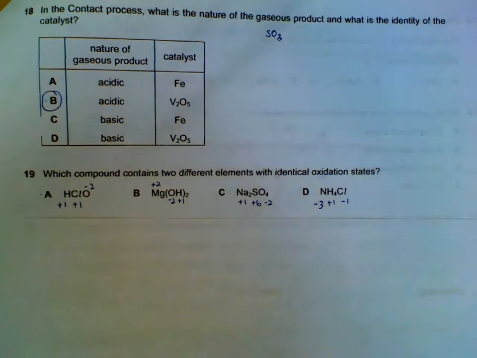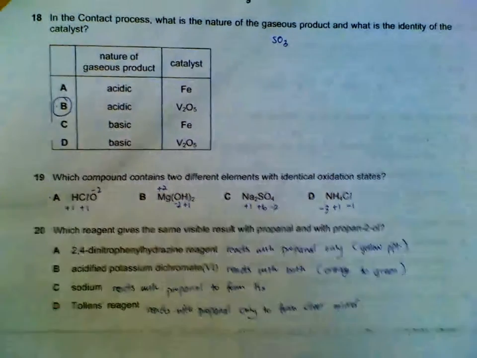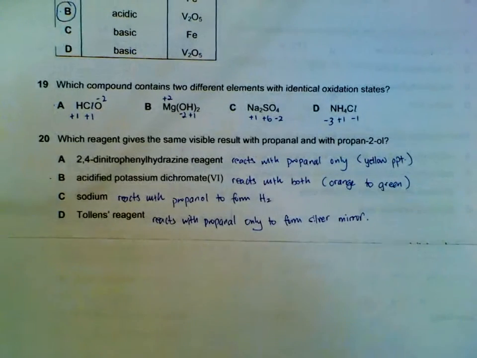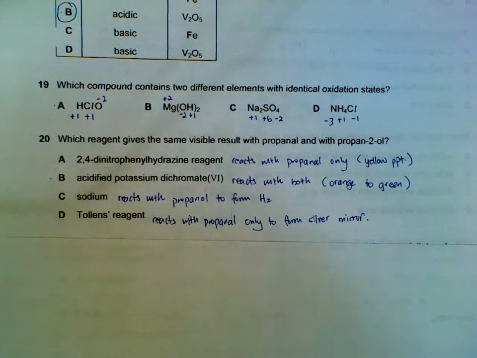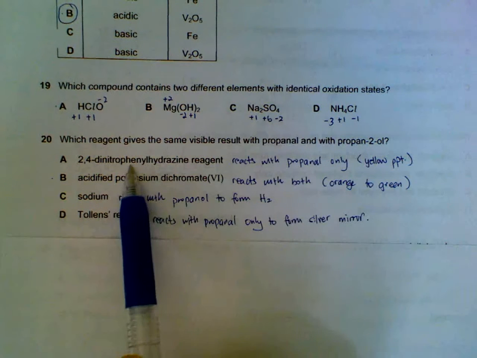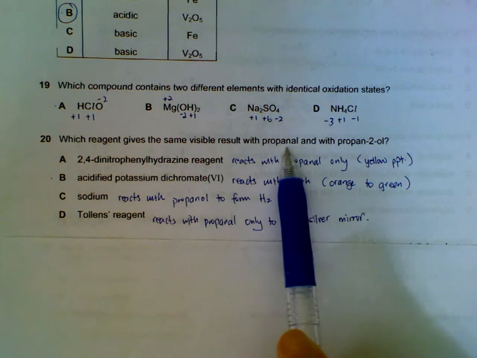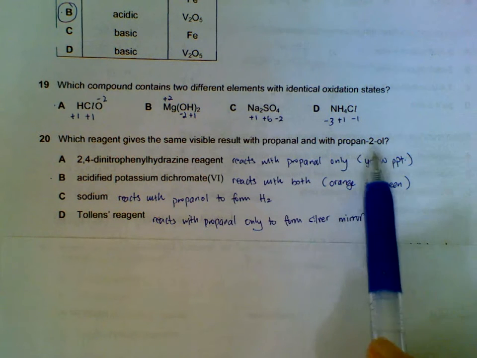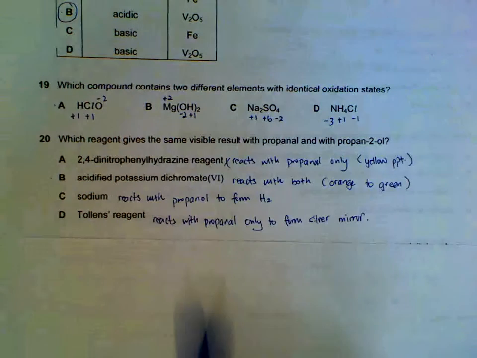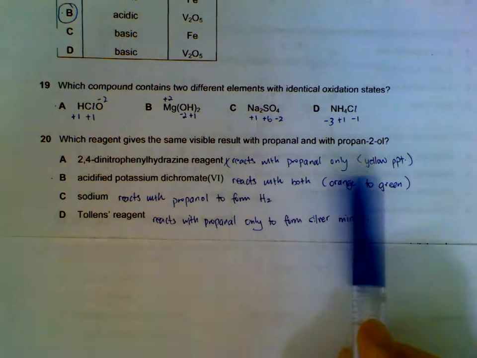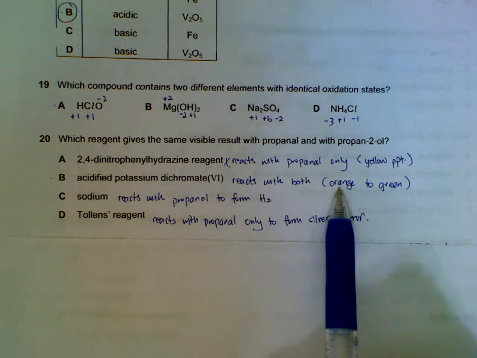Number 20, which one gives the same visible result with propanol and propanol and aldehyde and alcohol? If you use 2,4-DNPH, it actually only reacts with your propanol to give a yellow PPT but doesn't react with your alcohol. So no same results. Your potassium dichromate will oxidize your propanol and also your propanol. And in both cases, we have the dichromate changing from orange to green color.